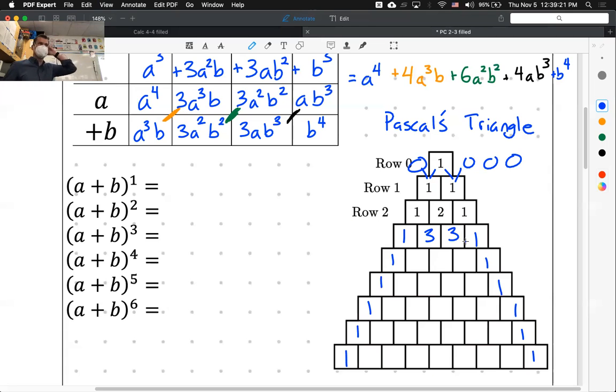Someone new, aside from Leo and Sam, what should go in the far left cell right here? Ellery. 4. What about the cell in the middle? Quiet raised hands. It's going to be a 6, and then this is going to be 4. What about the next one? What goes right here? Yes, Sam.